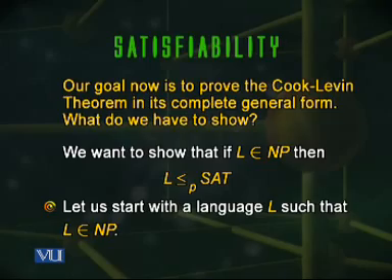What do we know about this language? Well, if you think about it, we don't know much about this language. All we know is that this language is in NP. On the other hand, if you look at our previous proof, when we were dealing with 3-color, we knew a lot about the language. We actually knew the definition of the language. We knew the language had to do with graphs, and it is the set of all encodings of graphs which are 3-colorable. So we knew that the problem came from graph theory. We could use our expertise in graph theory to come up with the reducibility.